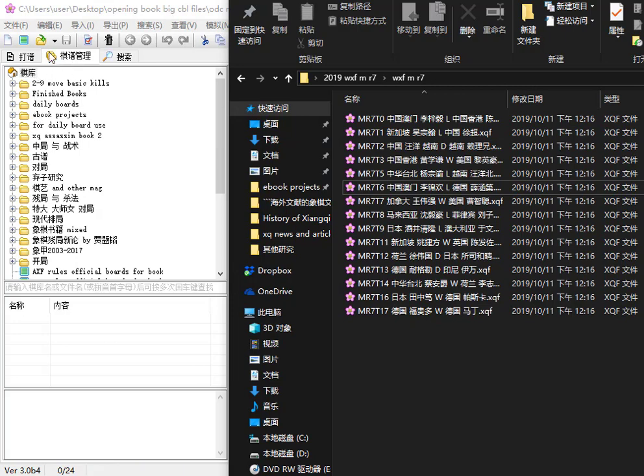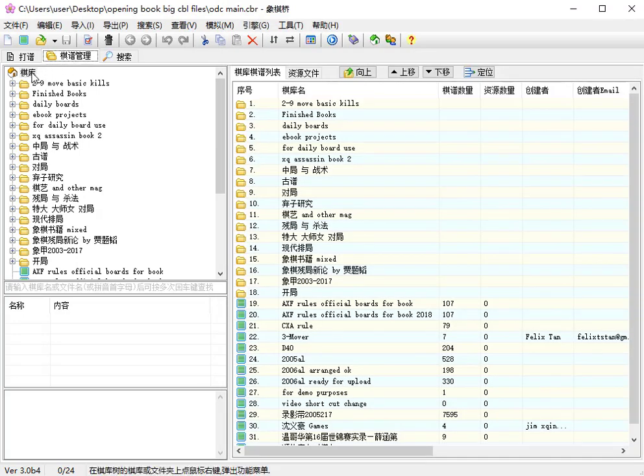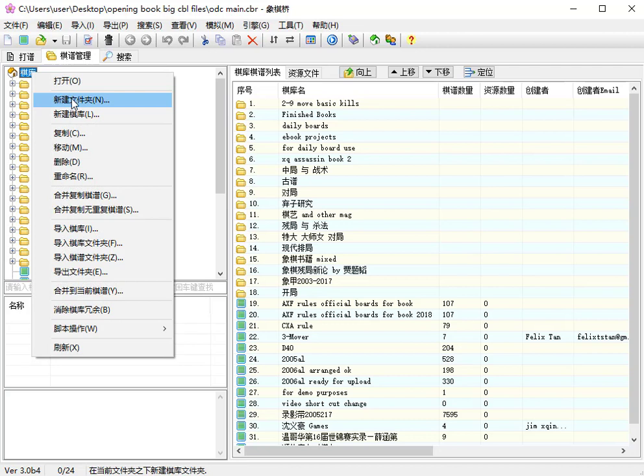It would be very simple. You go to the directory over here, you right click it, and you choose this button. This would create a file whereby you can put all your CBR files or XQF files into it. L is for library.